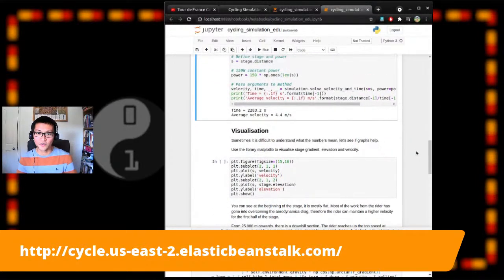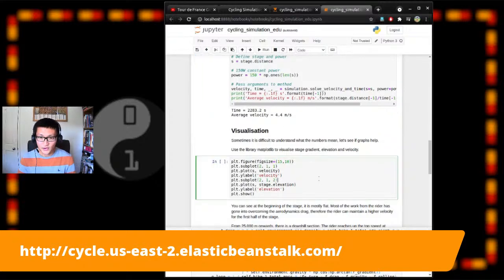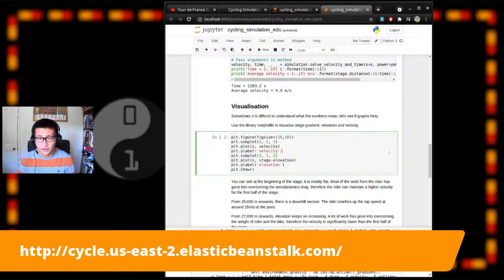Okay, so we have done the first calculations. This is the control experiment. We need to set up the baseline. But when you look at the data, like the time and the velocity, sometimes it's not very clear what it actually means. So you can visualize those data if that helps in any way.